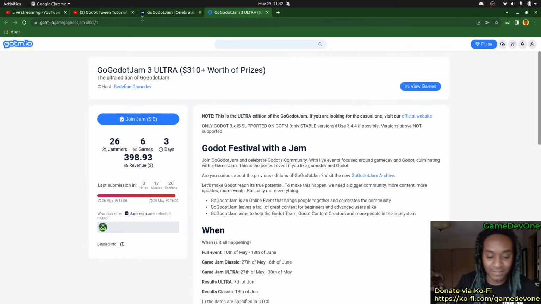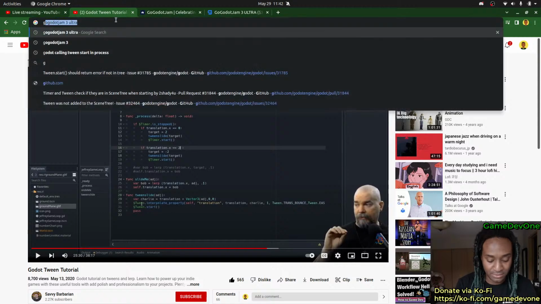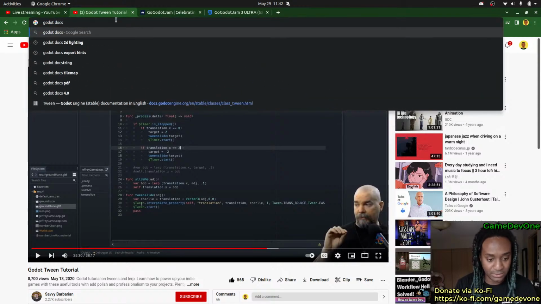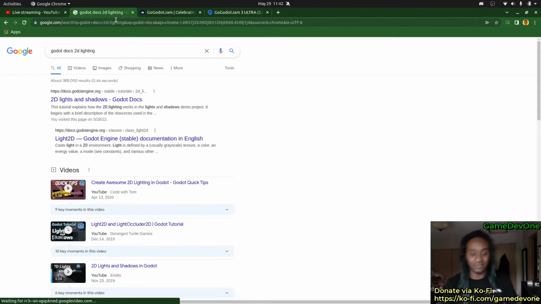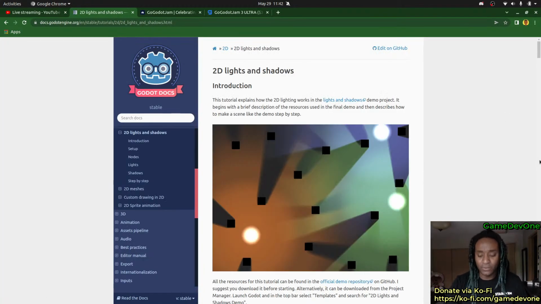Oh wait, I have more documentation. Godot docs, 2D lighting. I will get this.